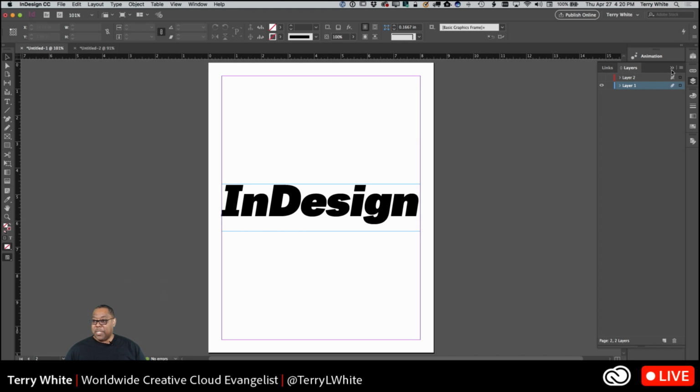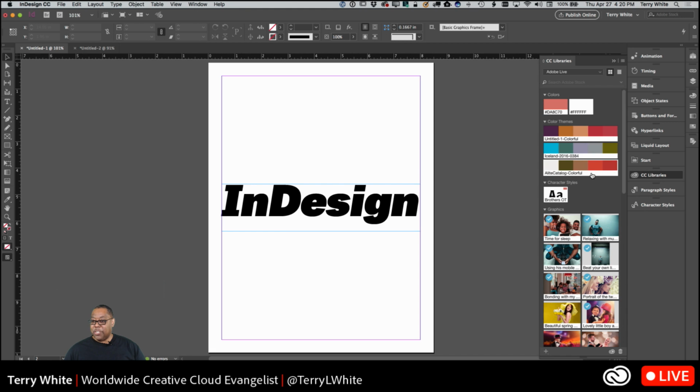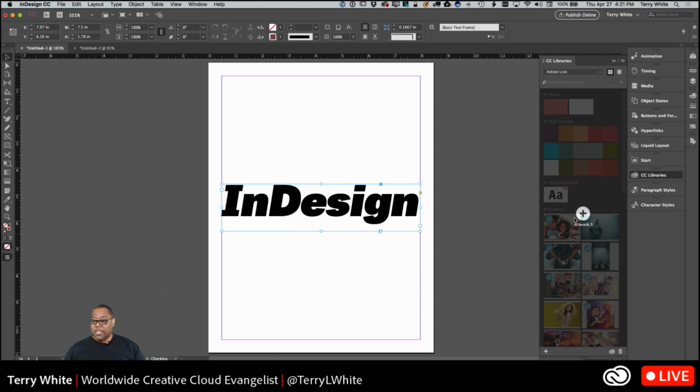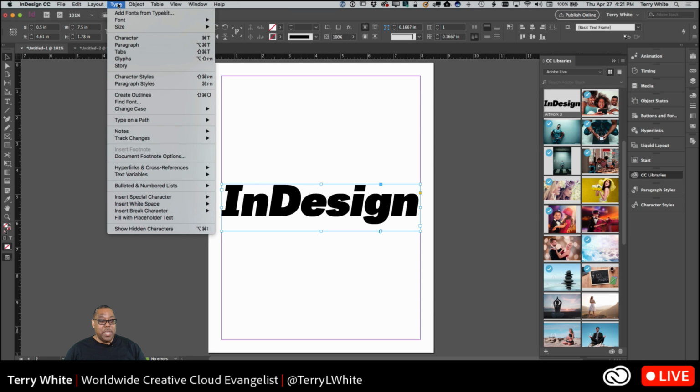The other tip you could do, and this is probably one I would do instead of what I just showed you, I would just go ahead and drag it into a library. So that way I've always got it to pull it back onto the page in case I screw up with what I'm going to do next. Okay, so now that I got my backup copy of it, what do I want to do? The reason I told you to make a backup one way or the other is because you're now going to go into the type menu and you're going to come down to Create Outlines.